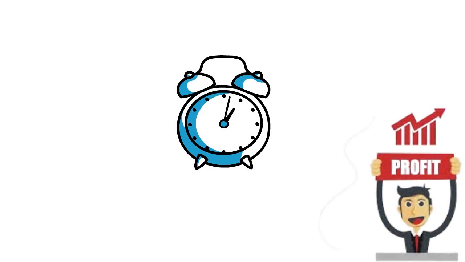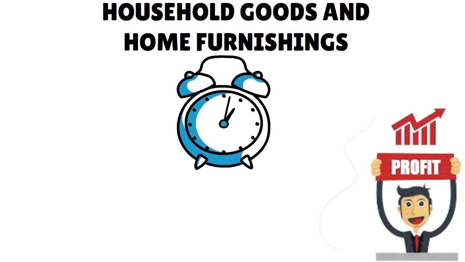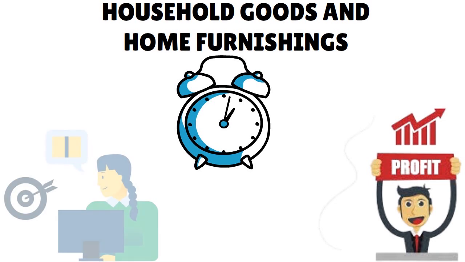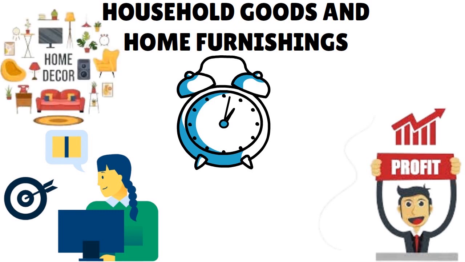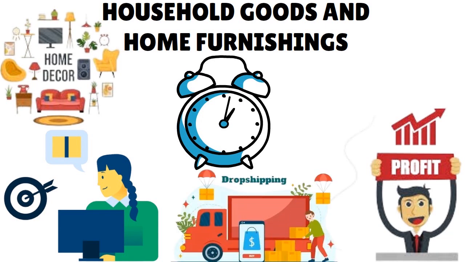You can also think about household goods and home furnishings. So home furnishings can be really lucrative, especially if you're going after a specific niche. Okay, and that's kind of cool. So household goods and home furnishings. You also have kitchen supplies, storage products, home decor. So again, here we are speaking about people's homes, home furnishing, home decor. All that kind of stuff is really profitable when it comes to drop shipping low cost products.